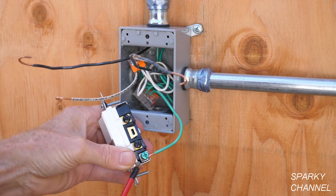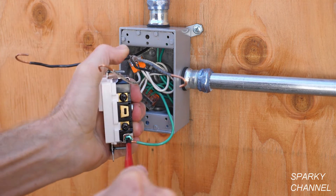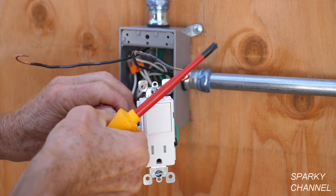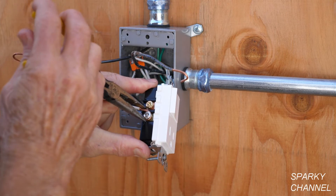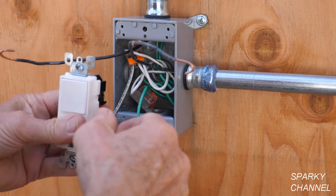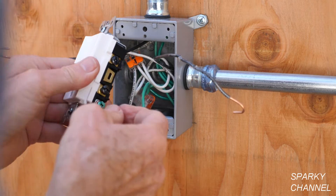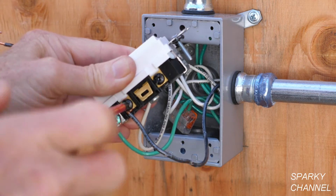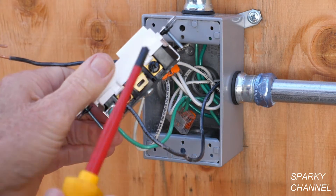The first thing I'll do is put the ground wire around the green terminal in a clockwise manner, crimp it, and tighten it down securely. Next I'm going to put the neutral around the silver terminal in a clockwise manner, crimp it, and tighten it down securely. Now this is the line wire — remember we tested this one. So it's going to go to the common terminal — either one of these common terminals, it doesn't matter. I crimped it and I'm tightening it up. Tighten that down real securely. So we've got the line wire going to the black common terminal.